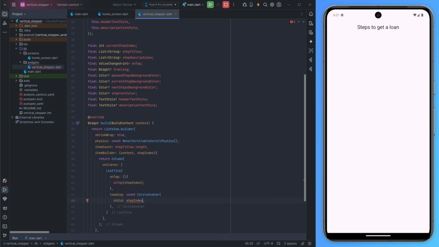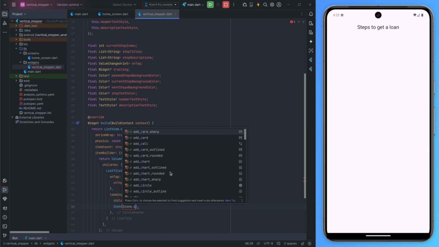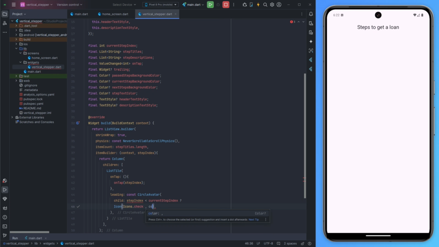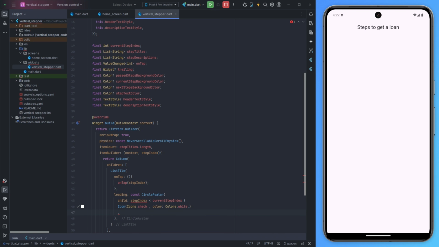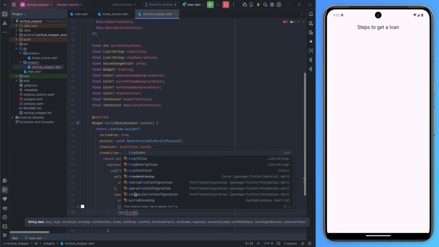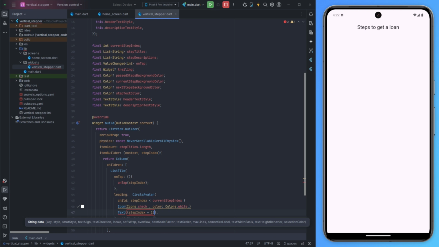if step index less than current index, I put a check icon for past steps, else an index text for other steps and style it.